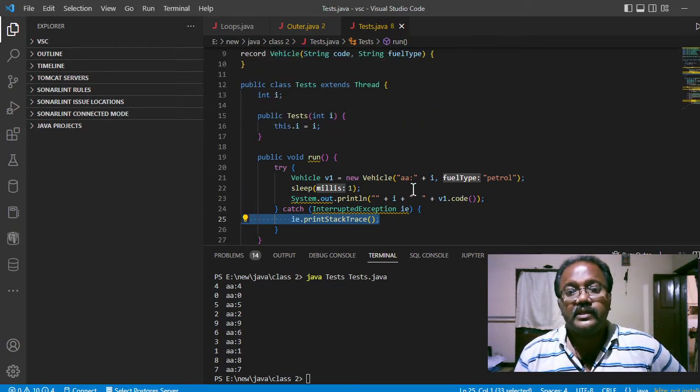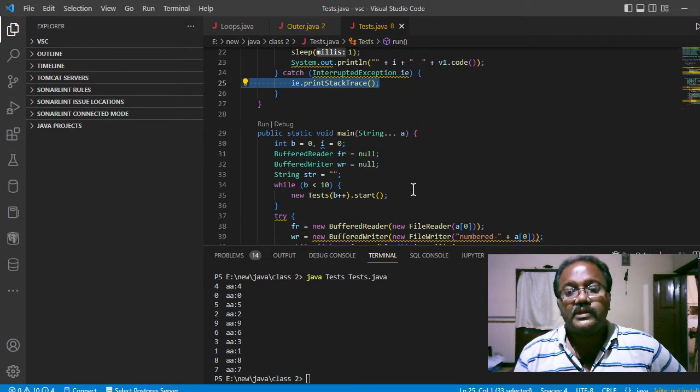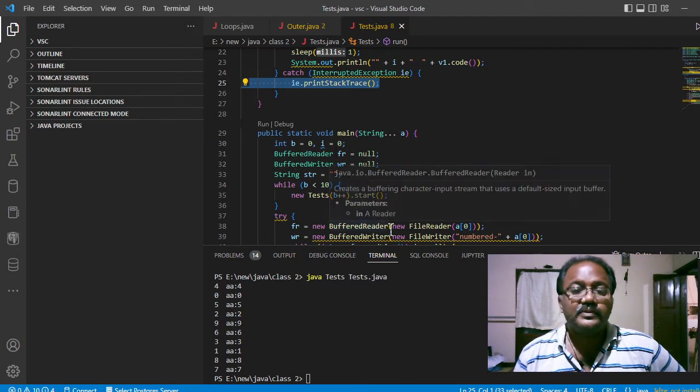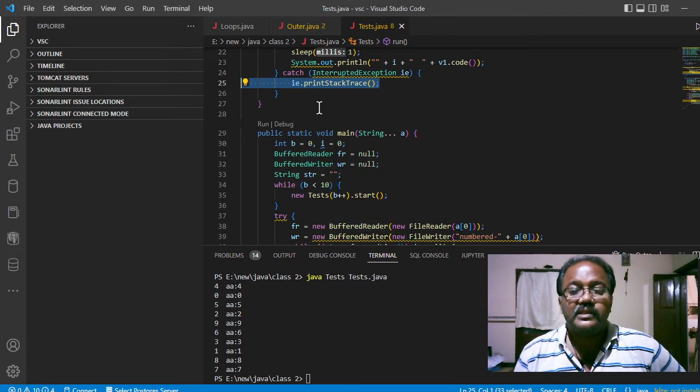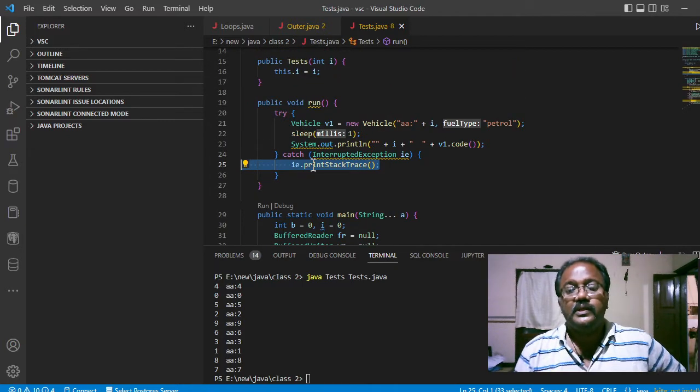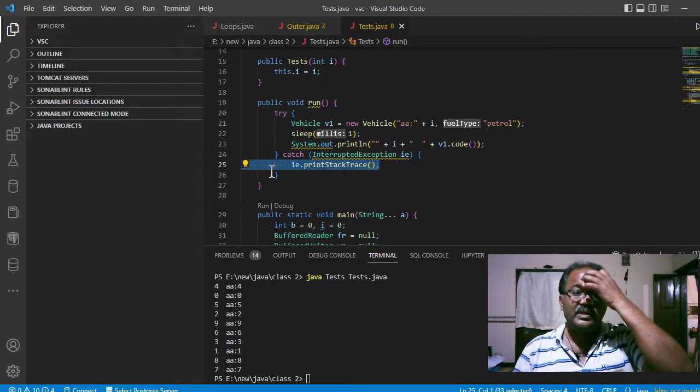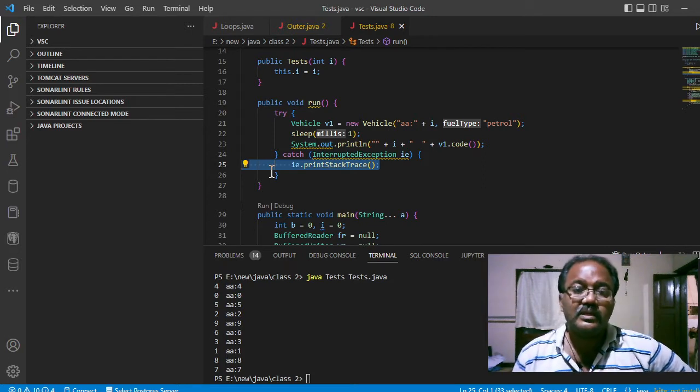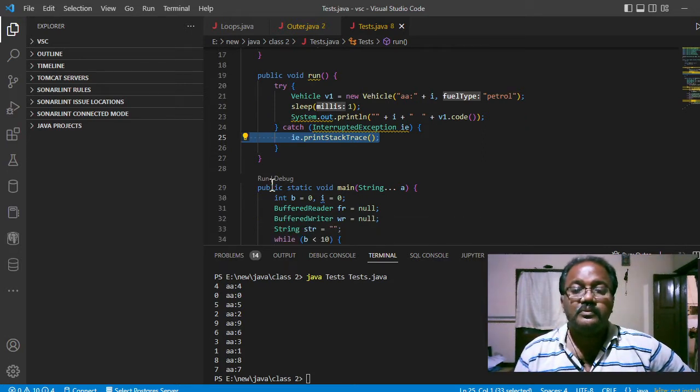Next, how we are using it is, we are creating a number of threads here, multiple threads. We are starting, say, b less than 10, b plus plus, so up to 9 threads it will be processing. Starting with 9 threads, we can actually give two more methods, init and destroy. You can give them, it's up to you. These are the different states of a thread.